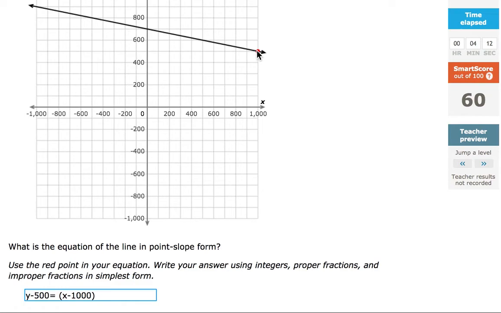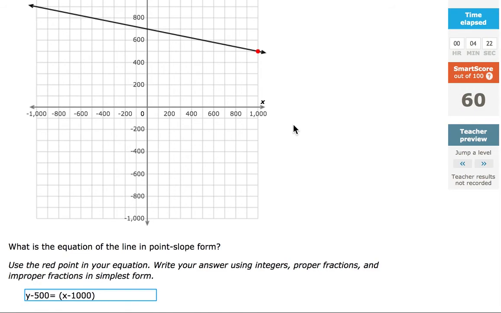And from here, our slope, using any other point, I'll go from here to here. The rise is downwards, that's negative. Down 100 over 1, 2, 3, 4, 500. That's down 100, so negative 100 over 500, which, again, must be reduced. Divide both values by 100. That gives us 1 over 5. So that is negative 1 over 5. And that's how you write your equations in point-slope form.